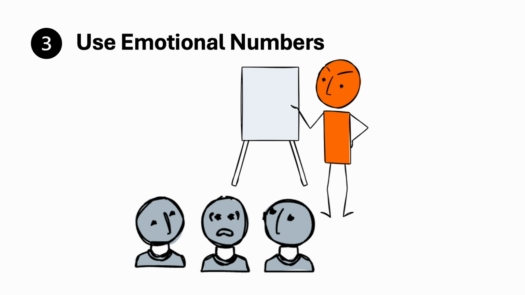So let's talk about emotional numbers. If you've been in a college class that's pretty difficult, you may have had a professor on the first day of class say, look to your right and look to your left. One of you will fail this class. Now, I remember having this said to me in some of my freshman calculus or physics classes, and it's a bad feeling because you look around and 1 out of 3 people that are likely to fail is a pretty high statistic in my mind. So that's what I mean by an emotional number, something that really makes you feel a certain way.